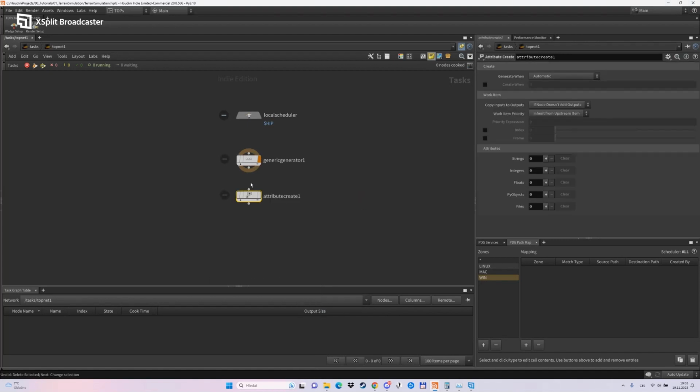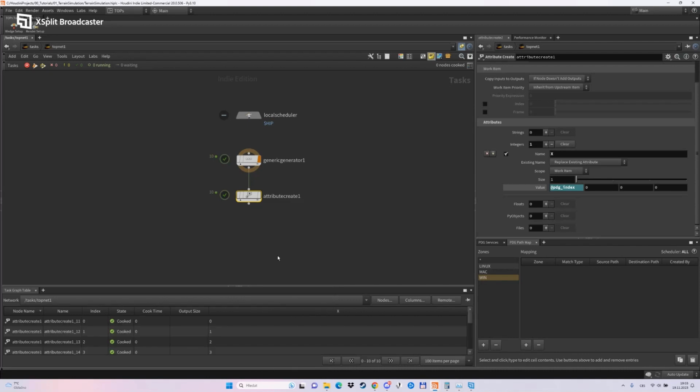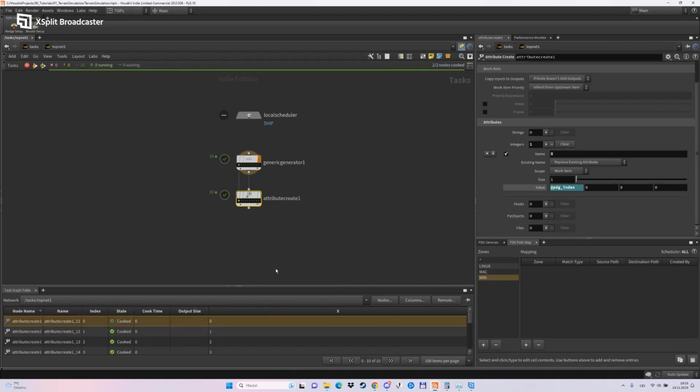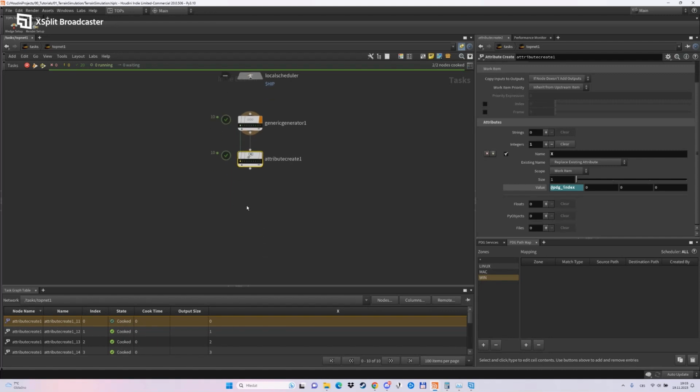Create one integer, name it x, and for value put a ptg index. Okay, we have our x 0 to 9.